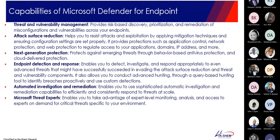And you know that these threats now, they don't take a long time to scan your entire environment. They can take 30 seconds or less to actually gain visibility into your environment. They don't waste time. They start attacking immediately. They gain access to your endpoints, and then they gain access to your entire environment.